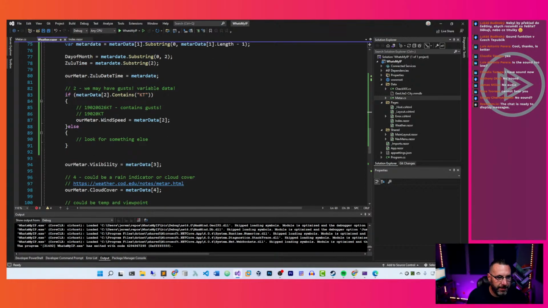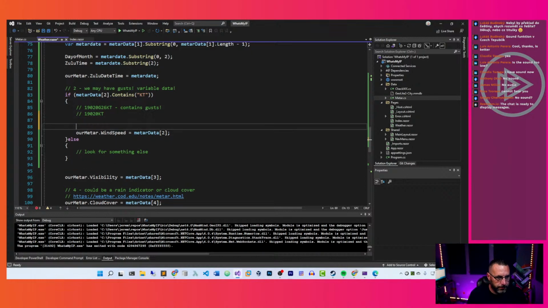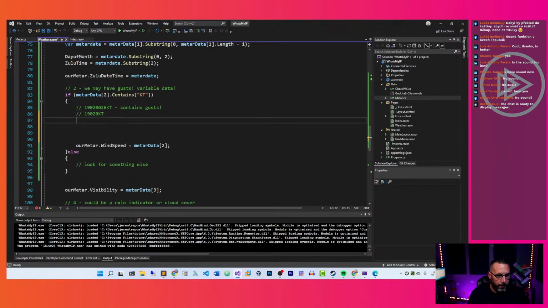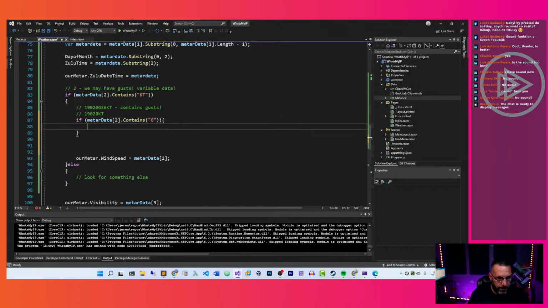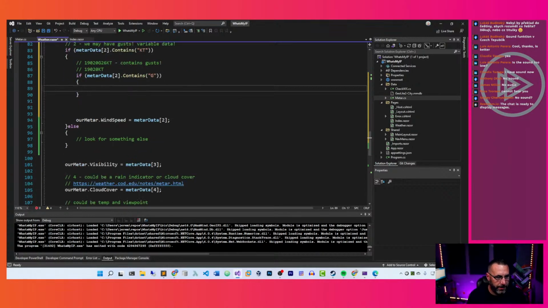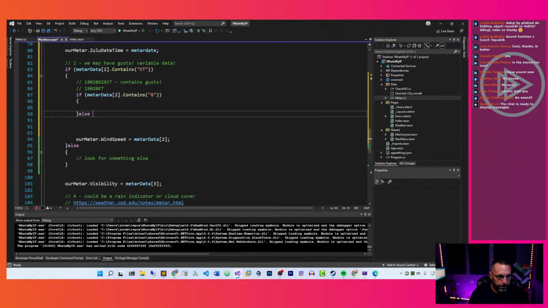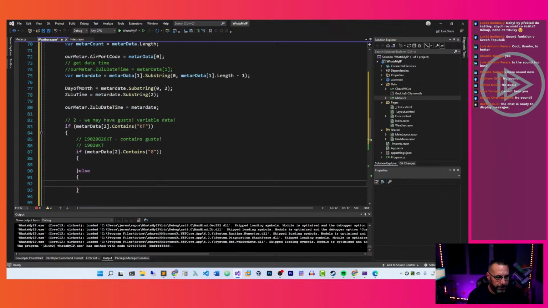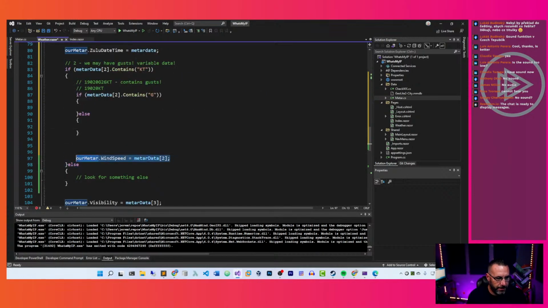If it contains KT, we'll just do yet another if statement here, and we might clean this up. If it contains G, we need to do something different with it. If not, we can stuff it in here.